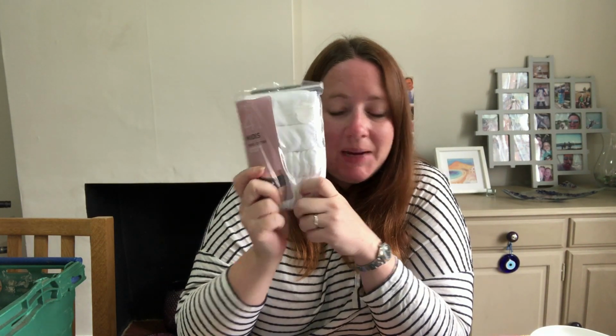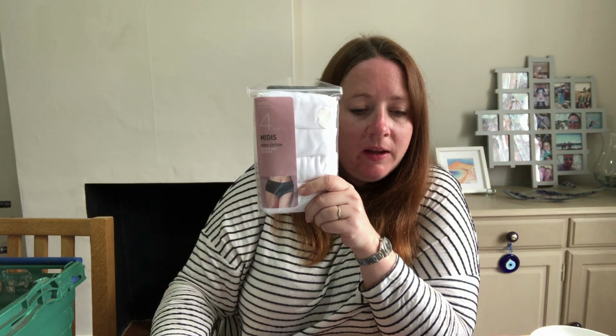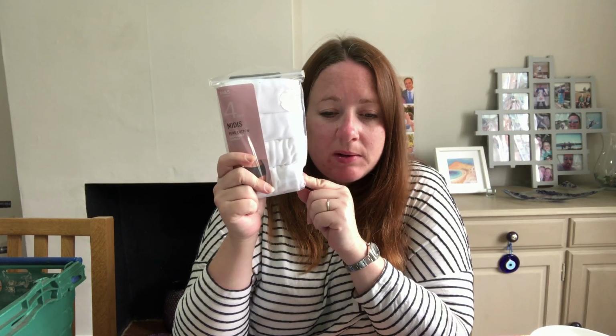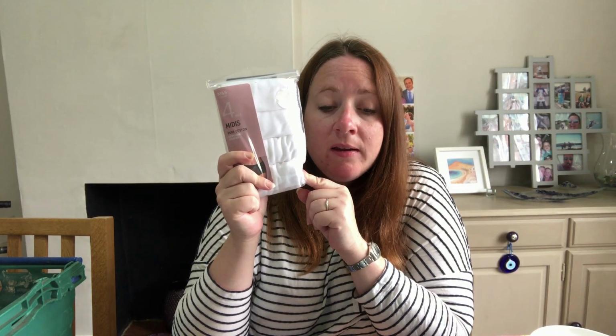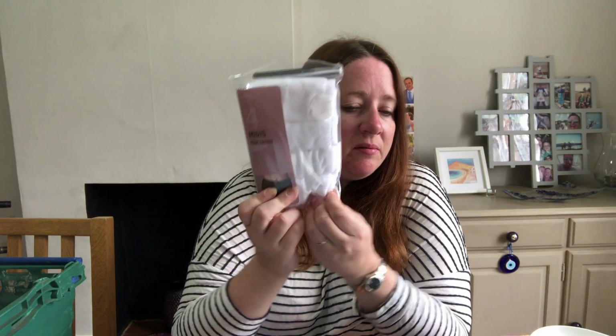We have sold some pants, but no Clinique today, which is a shame. These are a 4-pack of Marks and Spencer midi size 12. Got these from an auction. They cost £4.23, which is high, and sold for £12.99. I couldn't go any more than that because they're still for sale at Marks and Spencer's for about £12. I'm lying, they didn't sell for £12.99. That's what I listed them for, but they sold for £11.69 because we put a promotion on there. But I can't sell them for any more, so we just need to sell them.